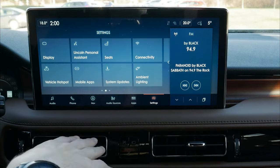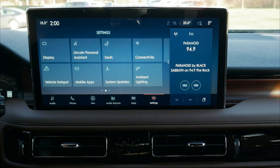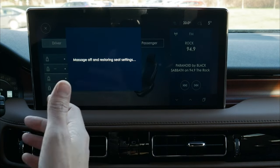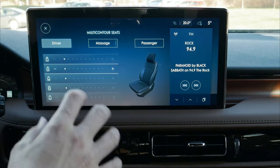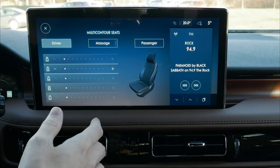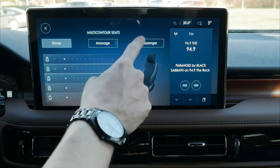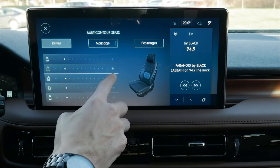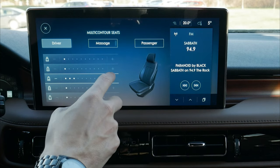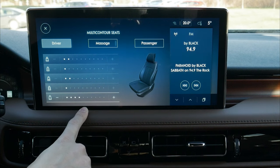We've got a command help list showing available voice commands. There are also advanced seat controls — beyond the standard left-side adjustment buttons, we can press a button on the lumbar support control to activate the massage function. The massage seat is not standard; it's optional on at least the Reserve trim level in both Canada and the US, and standard on the Black Label. With 22-way power adjustment, we can adjust individual seat elements including each leg to really contour the seat to your body.